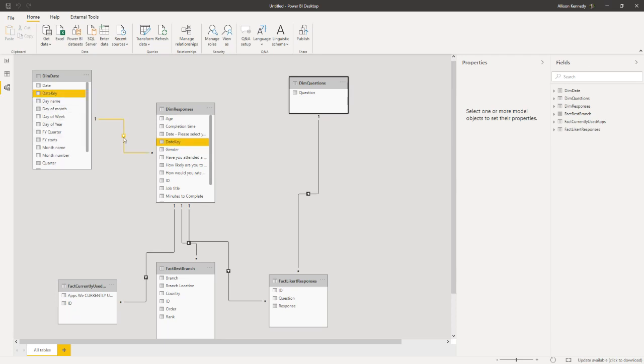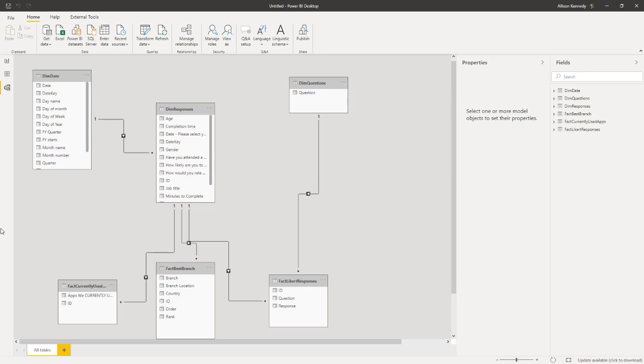So it goes from the dim date into the dim responses, and then it ends up at each of these fact tables. Because all of these fact tables are filtered by the dim responses, I should be able to see all of this information by that same ID and figure out what gender or job type or years in role have each of these bits of information.